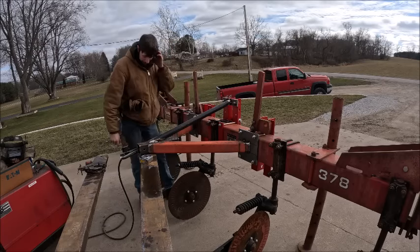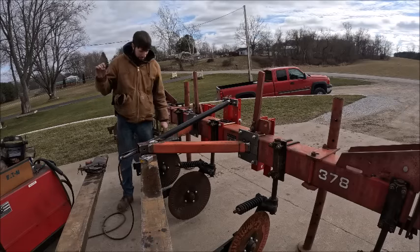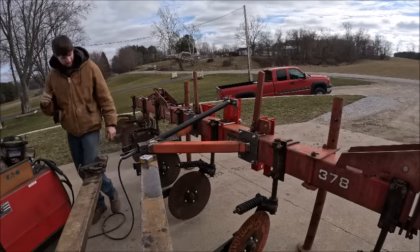It ought to not go anywhere, so we should be able to take it off and take it inside and get it on the bench and weld it. We're good.